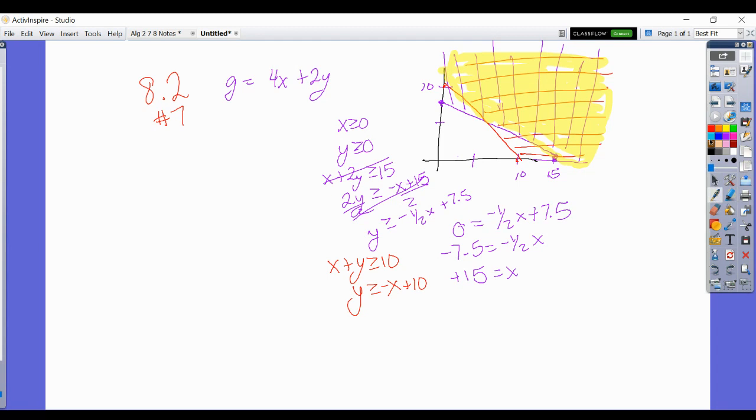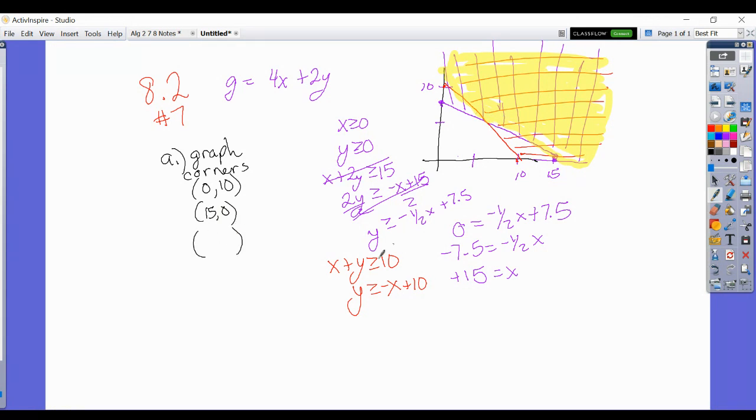For part A, which is the graph, we have done that, so I'm not going to move it. And the corners of this region, well, the region is the yellow part. Up here, it's infinity. There's no upper corners. This still is a corner, though, because right here. So one of the corners is at the point 0, 10. Another is this point here, which is 15, 0. And then the one where they intersect.